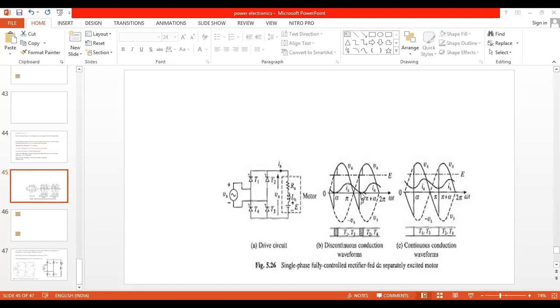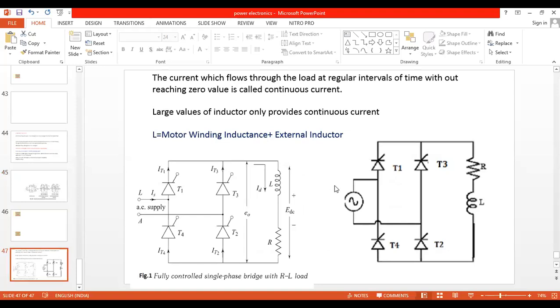If discontinuous current is passed to the motor, the motor will stop at any instant of time. So we are always developing power electronic circuits to provide the continuous current. In the power electronics subject, we deal with the circuits and the explanation needed to have the continuous current. So let us go back to this particular slide.